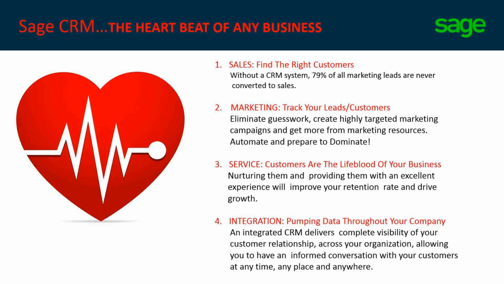Obviously with sales, the goal of Sage CRM is to not only record your leads, but to take those leads through the entire life cycle of the sale, from promoting it to an opportunity, putting the expected percentage of the close rate, and following it through the life cycle of the sale, ultimately to having the deal won.